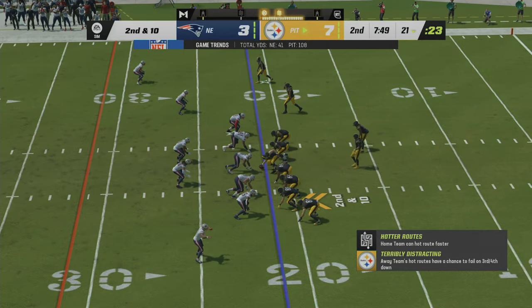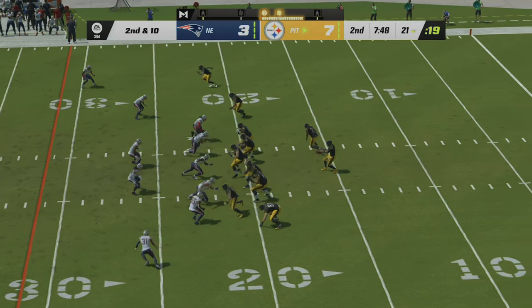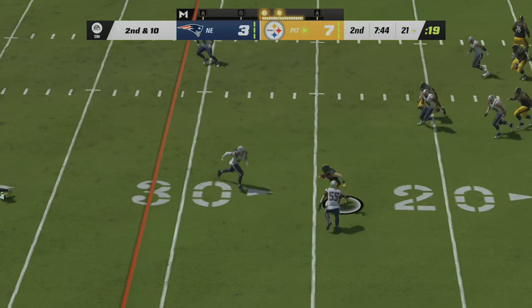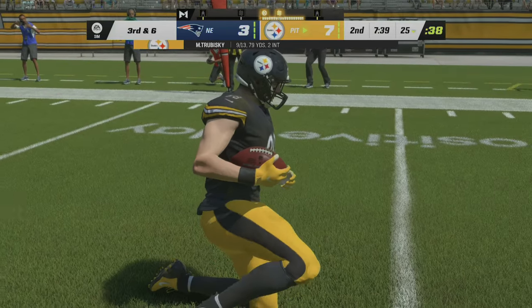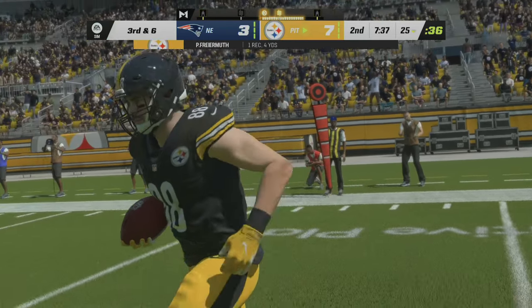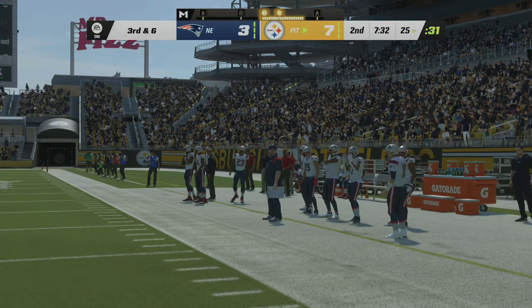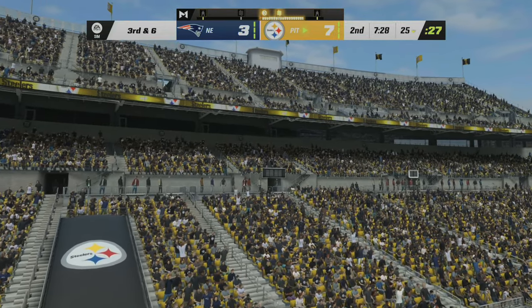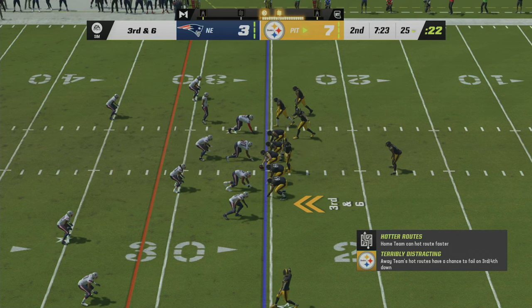After the incomplete pass, here now is second and 10. Throwing here, Trubisky. Open man, that's the tight end, Freiermuth. And he's upended after a gain of four up to the 25-yard line. I think it's okay there. They didn't get a whole lot on that play, but it's nice to have a safety valve that's built like this guy. Big target, guy you can spot pretty easily. Put it on him when your other targets aren't open. They are in need of 6 yards here if they hope to move the chains.